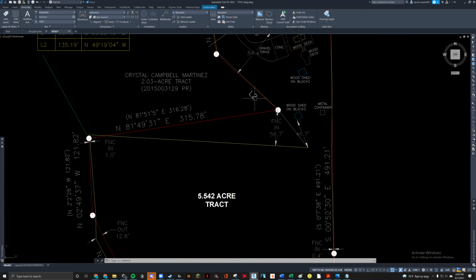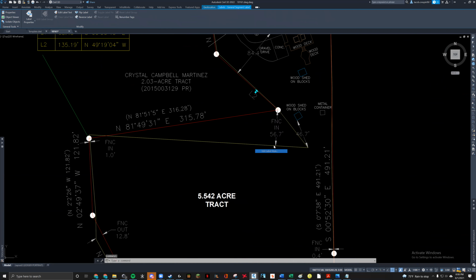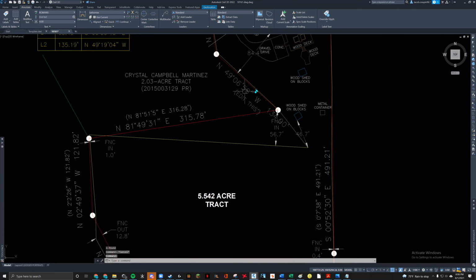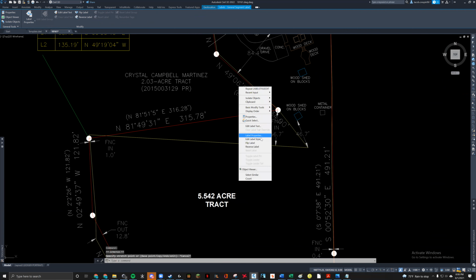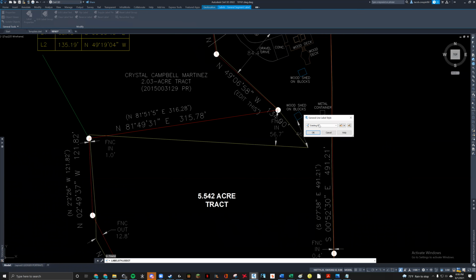Well, so if I had, I'll edit the table style. So this is what it looked like originally. This is far too big for this line, and you could do this, but for demonstration purposes, you could slide it over. But for demonstration purposes, I'm going to change the label style to existing BD tag.